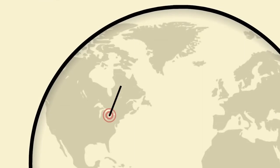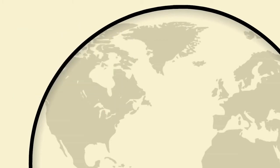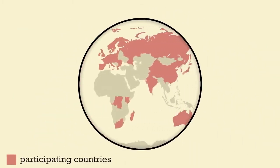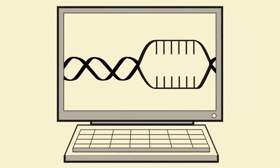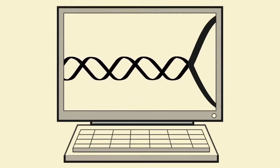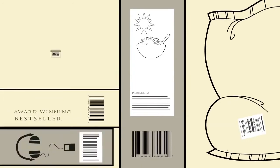In Canada, the Biodiversity Institute of Ontario is home to iBOL, the International Barcode of Life project. In collaboration with people and organizations from around the world, they've built a publicly searchable database of short, species-specific DNA sequences that functions like a barcode — similar to the barcodes you find on your groceries, your books, and just about everything you buy.